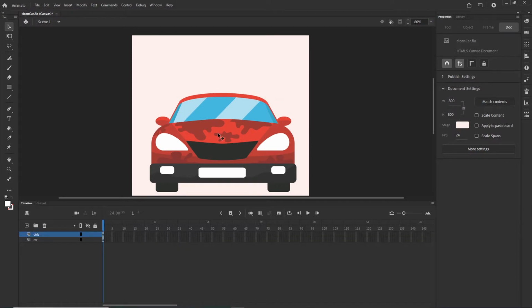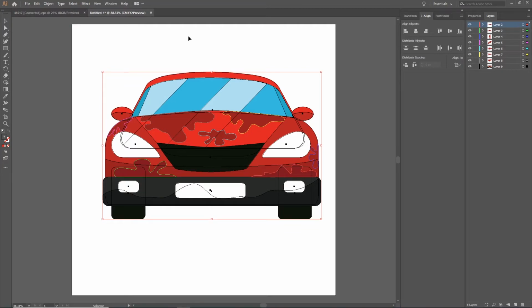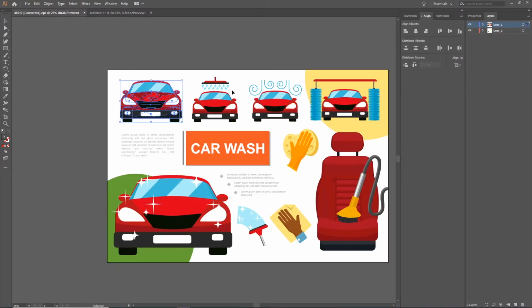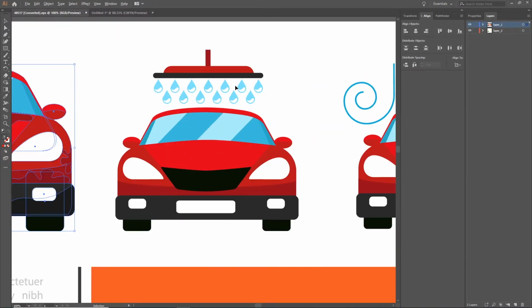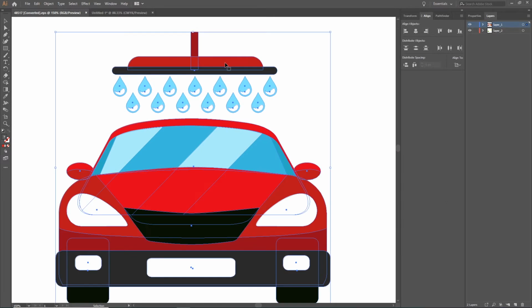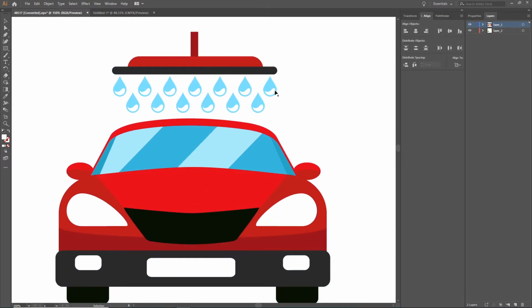Alright, and now what I want to do is go back to Illustrator, and I would like to get this. So I'm going to hit Ctrl-Shift-G to ungroup this, and right now this top part is still going to be grouped together. So one more time, Ctrl-Shift-G, or you can right click and choose ungroup.